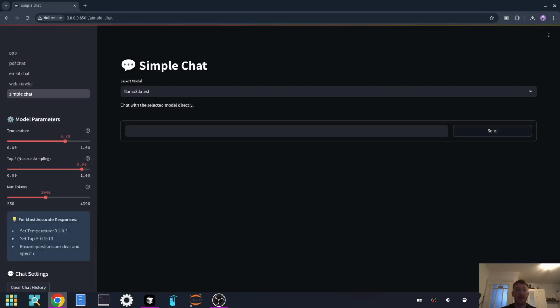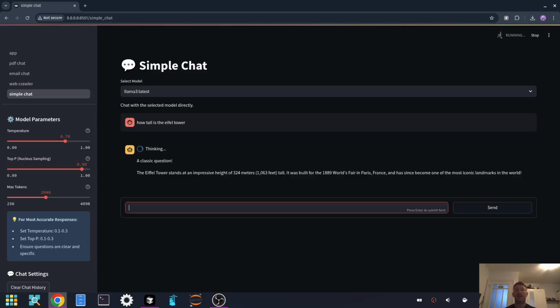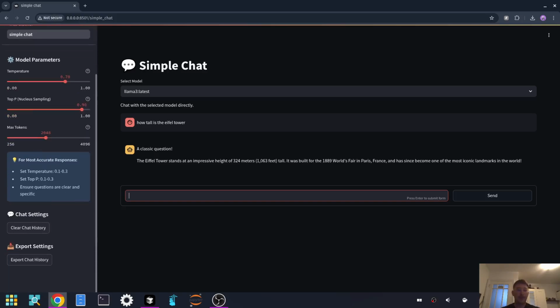And the last feature I added was this simple chat. So if you just need to get information that models have been already trained on. So let's see if this gives me an answer. Eiffel Tower, some typos there, but this is a simple chat that a user has access to. So the model has been informed on this, and again, it's not using any internet. And yeah, that is the main features of this application as I'm working through it.